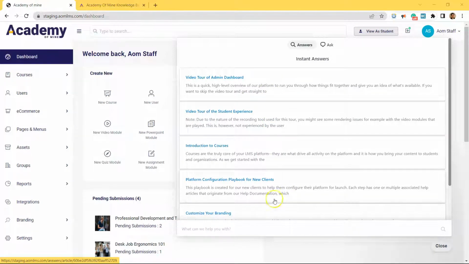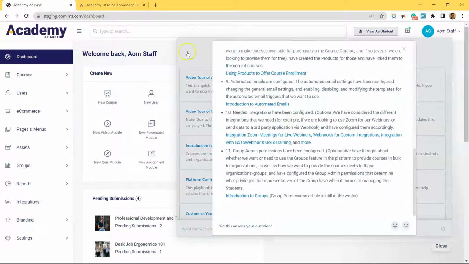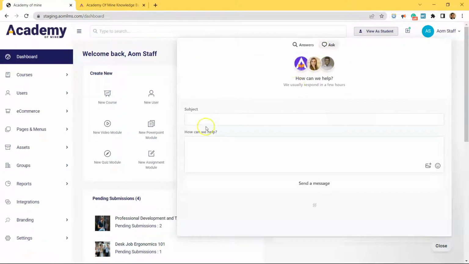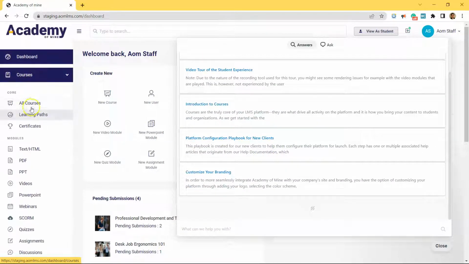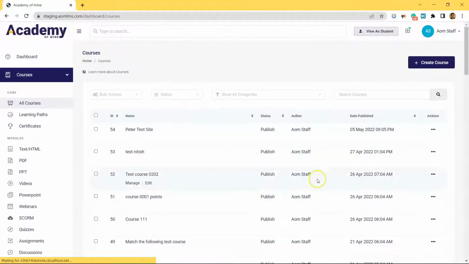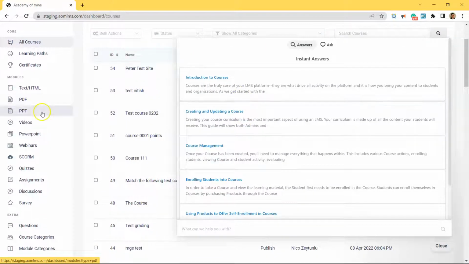Now, in addition to answering your questions inside the LMS, another nice feature of this little support beacon is if you can't find what you're looking for in any of these documentation articles, then you can always click ask and directly send one of our experts a message, and we'll get right back with you as soon as possible. Another amazing thing about this tutorials beacon is we've so far only shown you the documentation and tutorials that you're being shown on the dashboard. But if you change to a different section of the LMS, like let's say you go to all courses, and you click that same beacon, the tutorials you're being shown are completely personalized based on the page you're on.